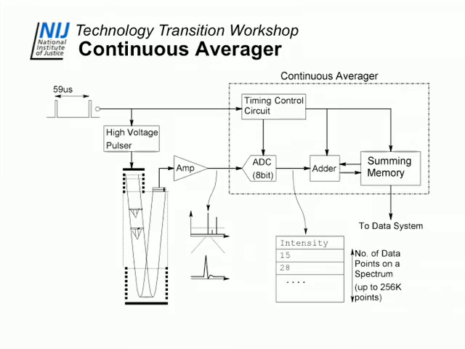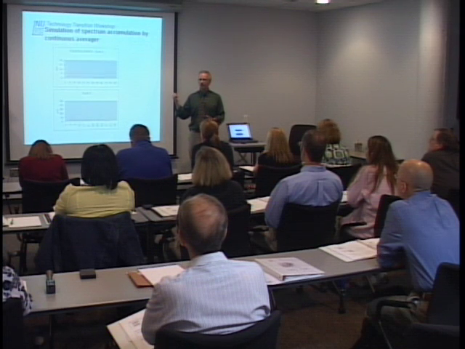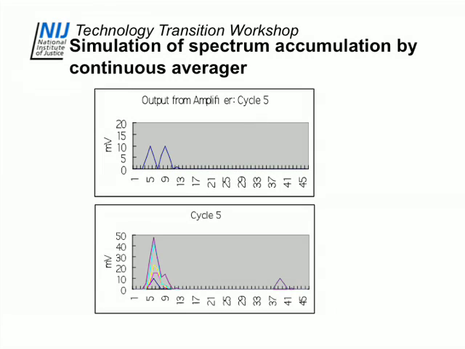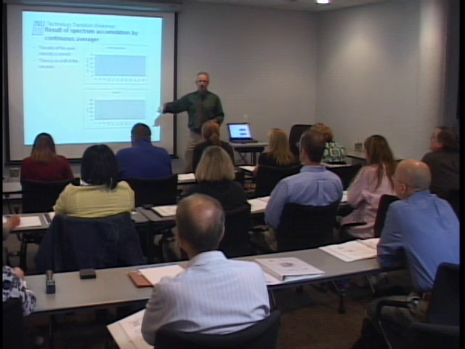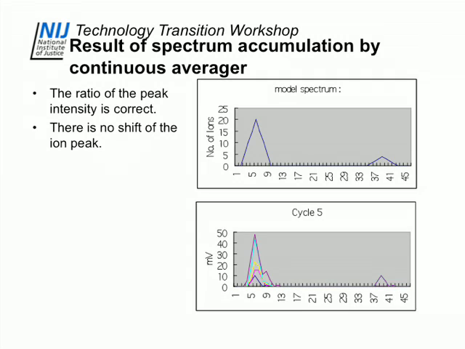Continuous averager, well, I won't go through the schematics here, but it's just a fast analog to digital converter. This came along later because it was a more complex set of electronics, but electronics get better and better, so this sort of thing becomes more practical. Here's what happens if you have a continuous averager, though, and this does have an influence on the peak shape, so it's worth knowing what this does, and you'll see this when we get in the lab and look at the real peak shapes. What we're doing is taking the actual peak shape, including noise and ringing and things like that, and converting it to a signal that looks just like what the electronics see.